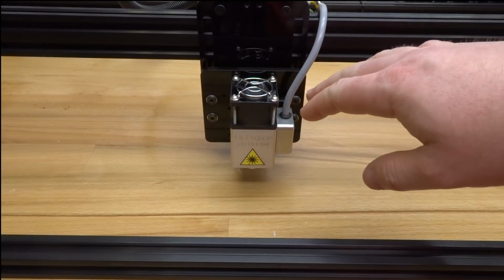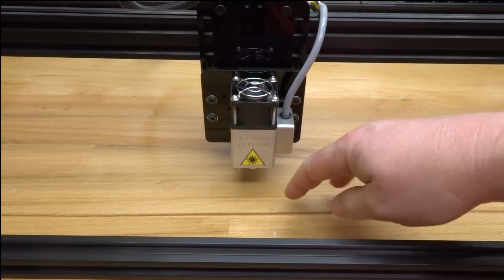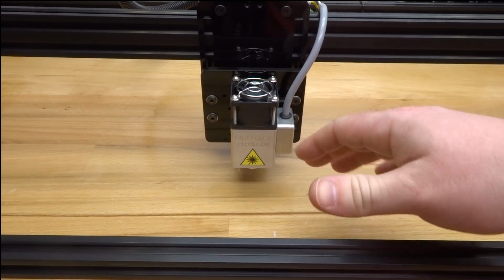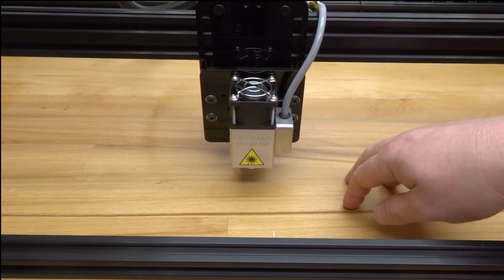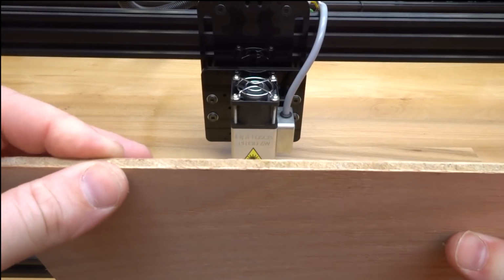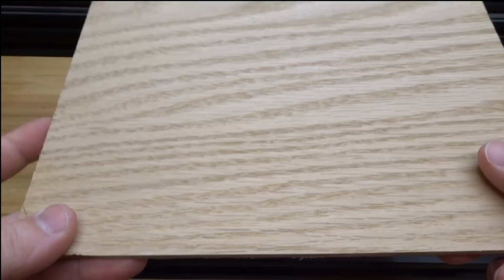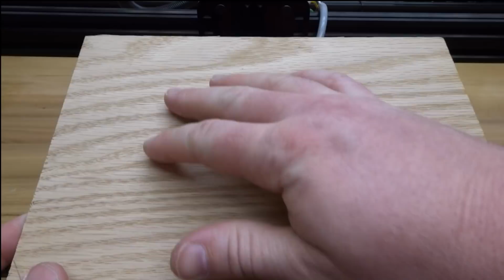Okay, so facing the front of the machine here, as you can see, I've moved my X carriage over slightly towards the middle. Just for reference, in this video specifically, I want you guys to be able to see where I'm placing the material and how I'm placing it on this table. So the material that I'm going to be using is a scrap piece of wood here. As you can see, it's quite thin, and it's approximately 7 inches by 5 inches.